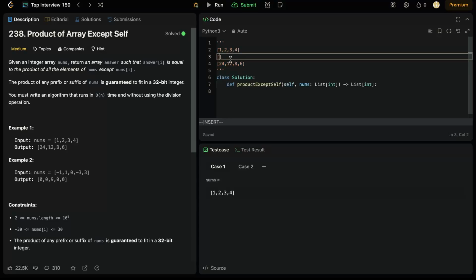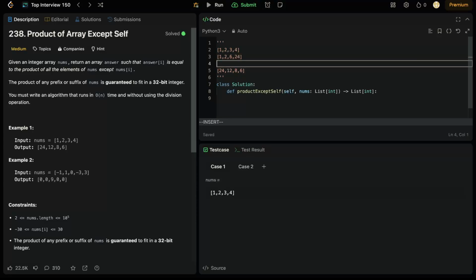So there's only two things you can do with a list that would optimize multiplication. That would be to have either a prefix product or a suffix product. If you don't know what a prefix product is, it would be just 1, and then 1 times 2, which is 2, and then 1 times 2 times 3, which is 6, and then 1 times 2 times 3 times 4, which is 24.